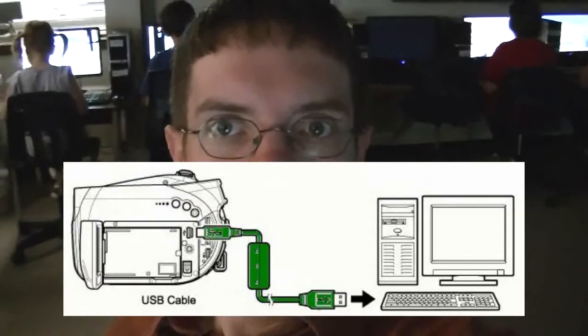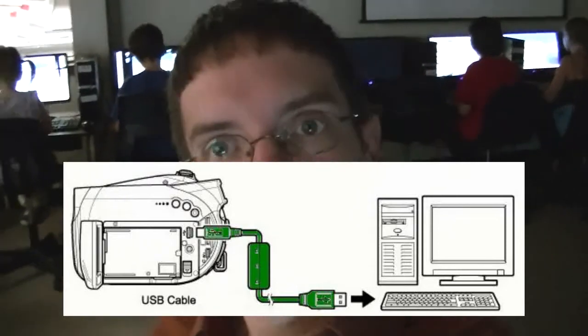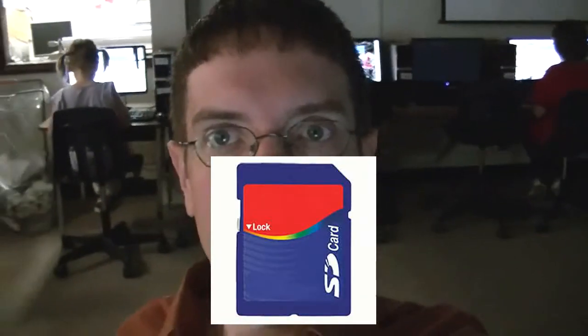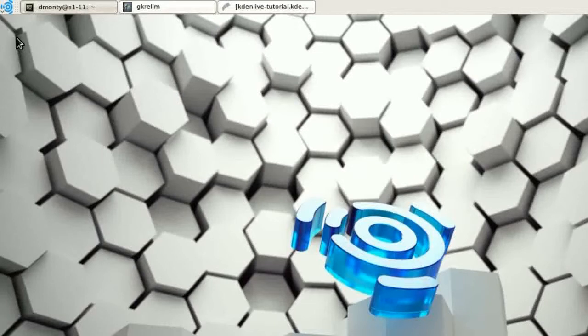We also need to be able to hook the camera up to the computer to get the video off the camera onto the computer. There are several ways to do this. Some of them have a little micro card in them, an SD card, or an easier way is if you have a USB plug. So the USB plug has a big end that goes into the computer and a little end that goes into the camera. We now need to move the videos from the camera to the computer hard drive.